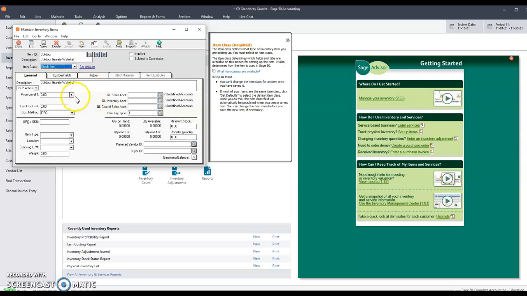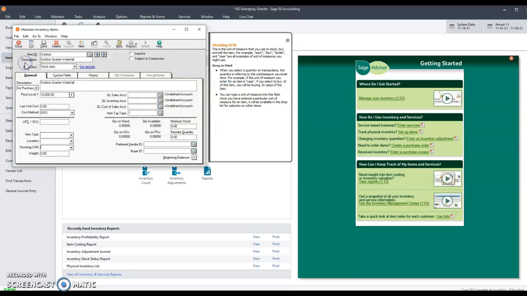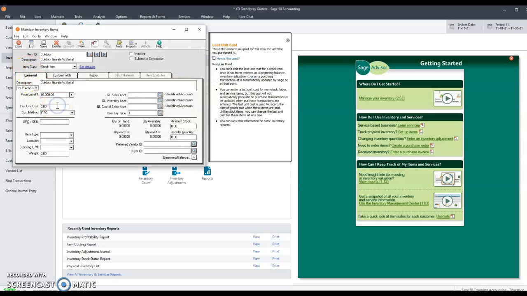Item. Okay, the price level of this one, the cost we charge to customers is $10,000. Our last known cost is $4,000.